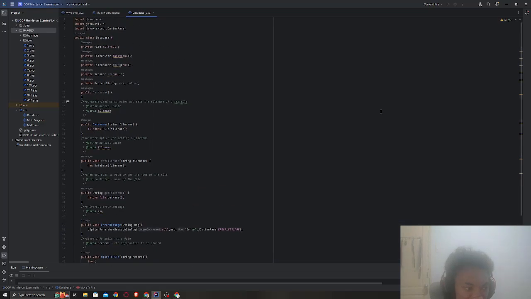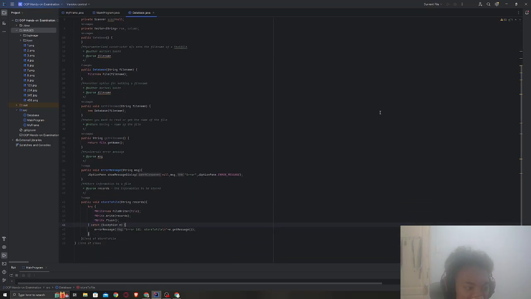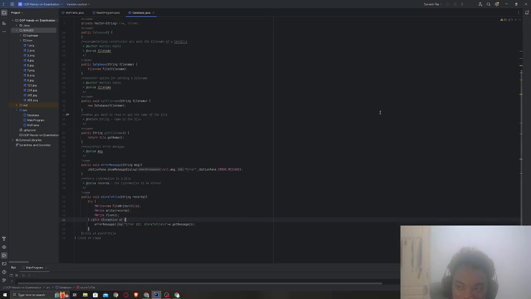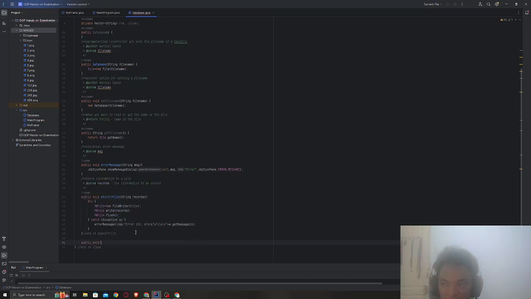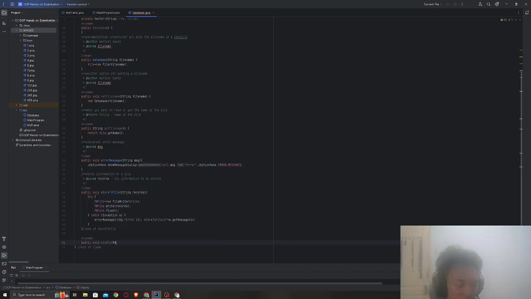Yeah, that's absolutely right. So it says here that we need to make a public void display record, and then we need to add the default table model, and then the model itself. So let's make that one. Sorry, I'm just going to be silent for a while. Display record. Let me type here the default.